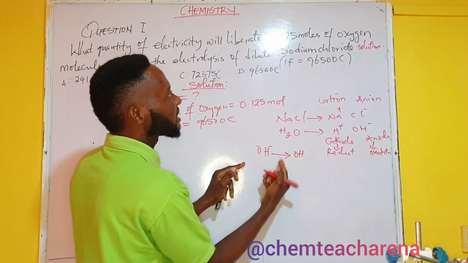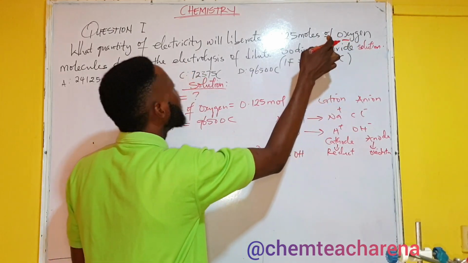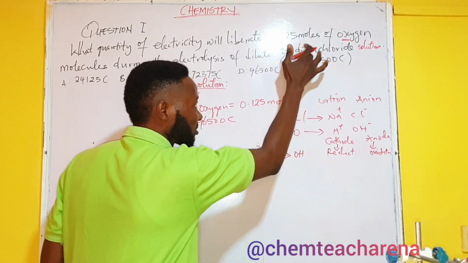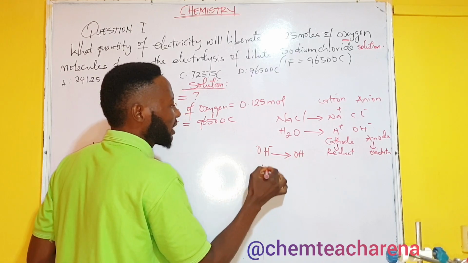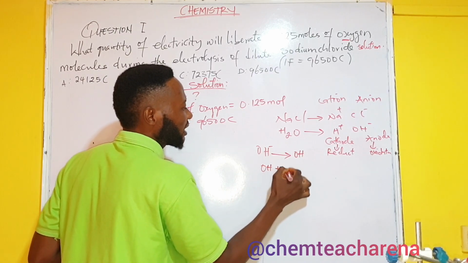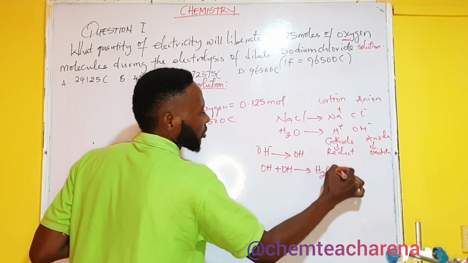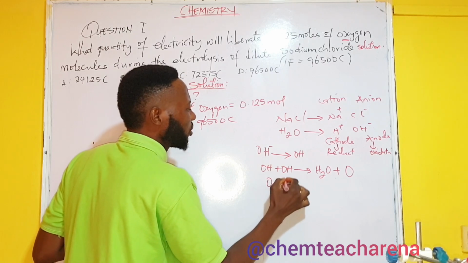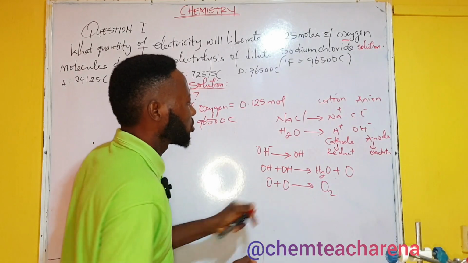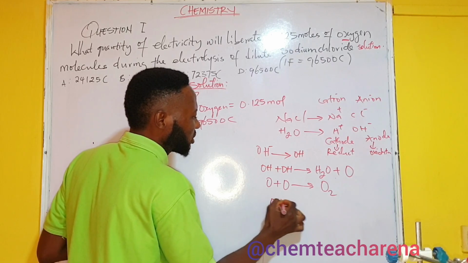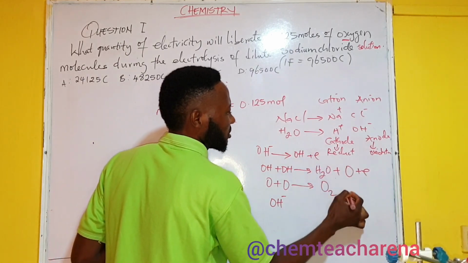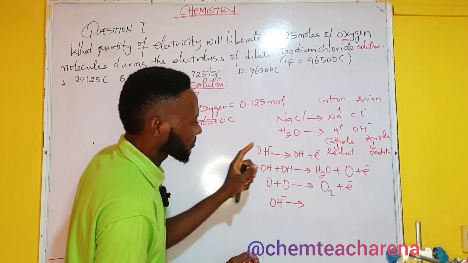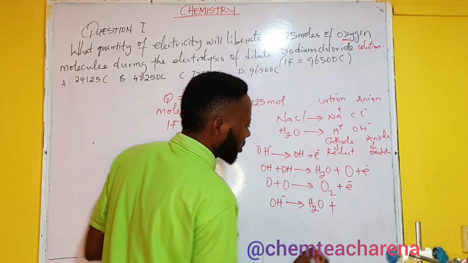Then why am I even writing this? I want to get how many electrons or how many molecules of oxygen were used in the discharge of this particular solution. So OH will react with OH to give H2O plus oxygen. Hydrogen is 2, oxygen is 2. Then the oxygen will pair with itself to produce a molecule, which is O2. Then I collect these things. I have OH minus, I can add my electrons to balance. So OH minus reacts to give me H2O plus O2.